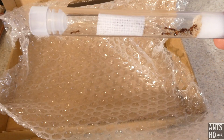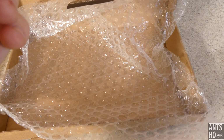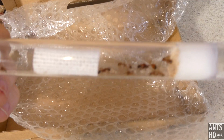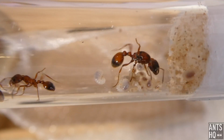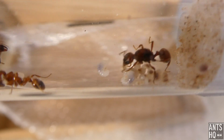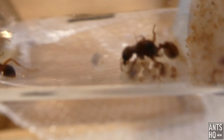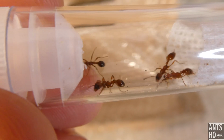They've sent me a small colony of Manica rubida, or the giant European red ant. There we go. I think that must be the queen there with her brood. And then the workers, and then there's a couple more workers this side.